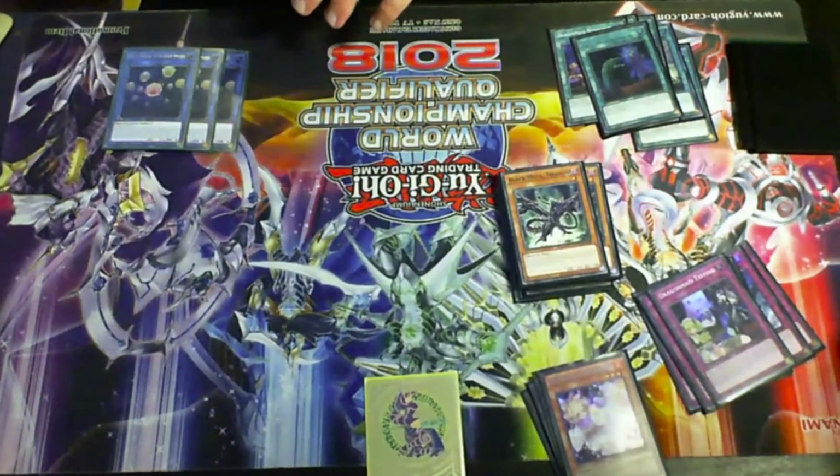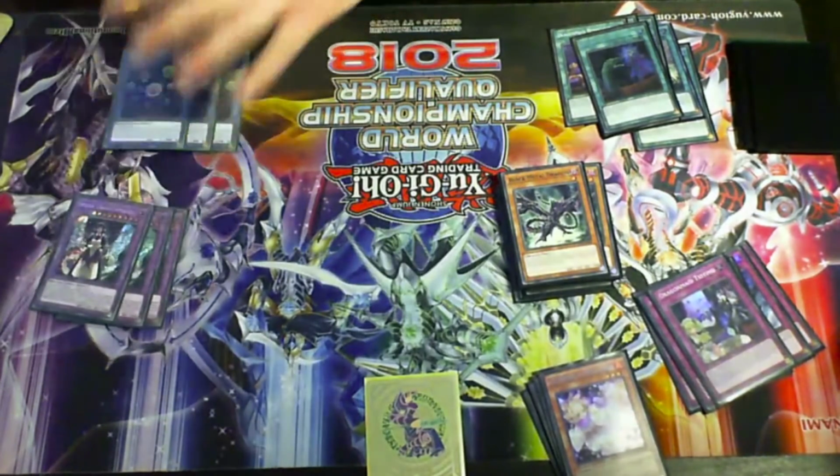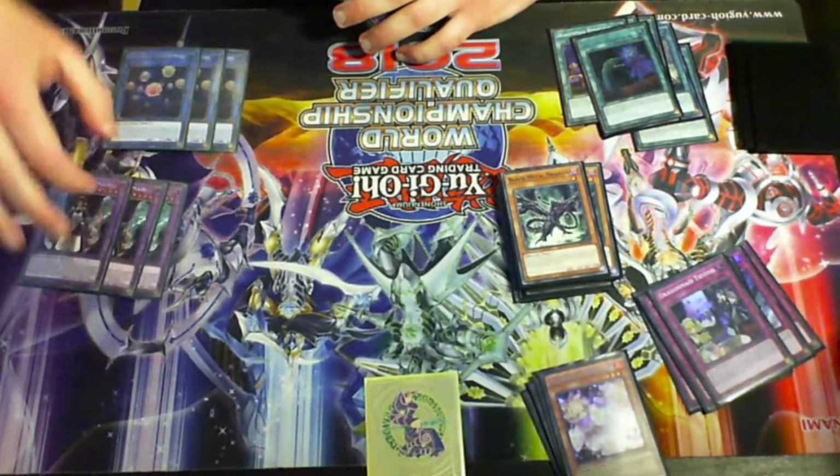Alright, then the actual archetypal cards. 3-house Dragonmaid. This is a small fusion. It says a Dragonmaid and any Dragon. You very rarely fusion summon this.